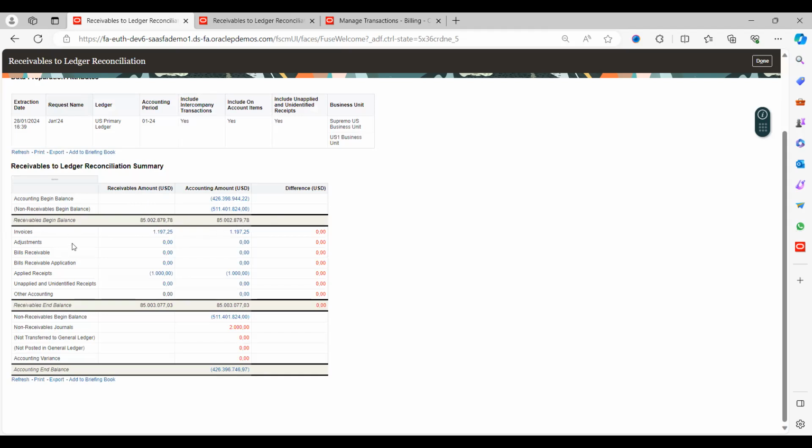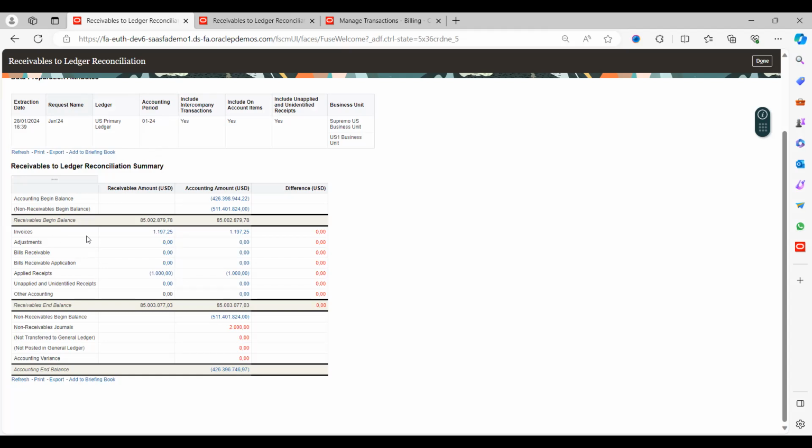Now here you can notice, this is the most critical part, which speaks about the PTD level. PTD is nothing but period to date. The transactions that are entered in the application in the particular month will come here, because we ran the report for the specific accounting period, Jan 24. So the accounting entries generated during this accounting period will get populated under the respective category of components here.